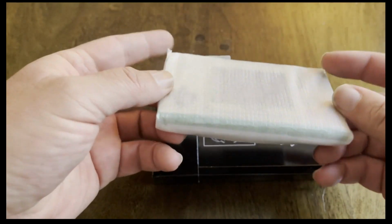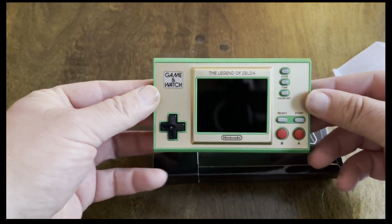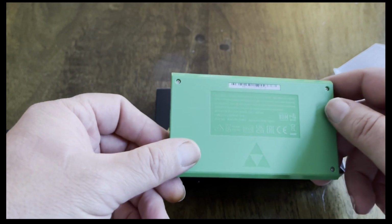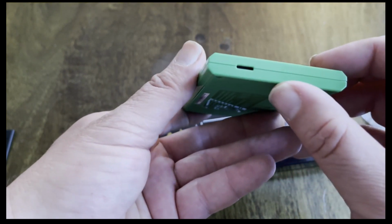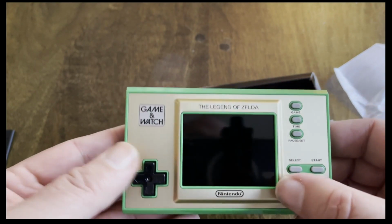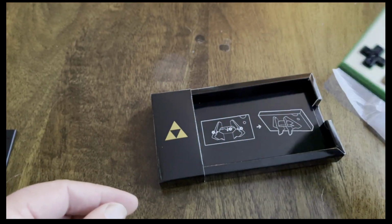The actual unit itself comes in a nice little package to keep it from getting scratched up while in the package. Very handsome little unit, if you ask me. It has all the text on the back. You've got your charging port, your power, and on this side you have a speaker grill. You've got your time, game, and pause, and your start, select, A, B, and your D-pad. Very different from the original Game & Watch Zelda, which was more like the DS, which came out as a dual screen.